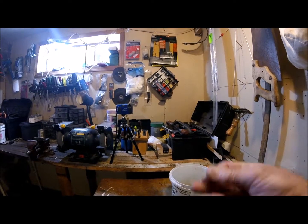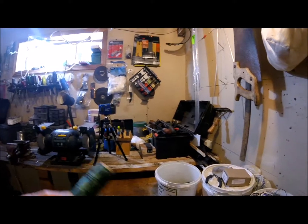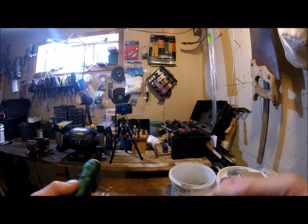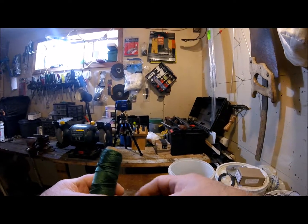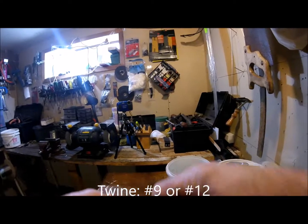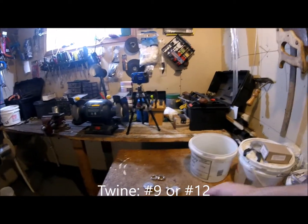First, obviously, you need twine if you're going to knit any kind of net. For your cast net, you're going to need twine as well, and the sizes I use are number 9 and number 12. You can buy the twine at any business that supplies marine supplies.